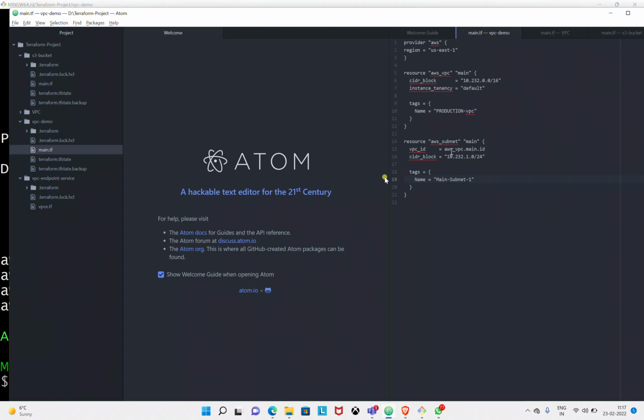See what I told, boss. Once it is created, you pick the aws_vpc.main.id. That means main, this is the main. You got it, right? So main.id means whatever you are going to create, we'll get the VPC ID once it is created, right? So that ID you use and create the subnet, but you should be aware of the CIDR block. If you do any mismatch here, it will fail. Okay, so like this you can keep on adding. You getting the point?